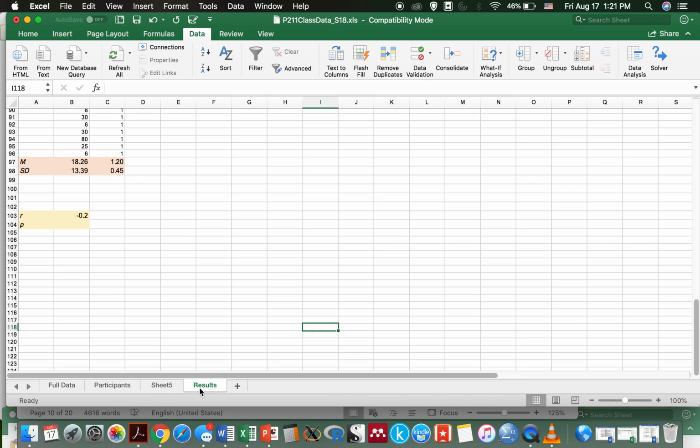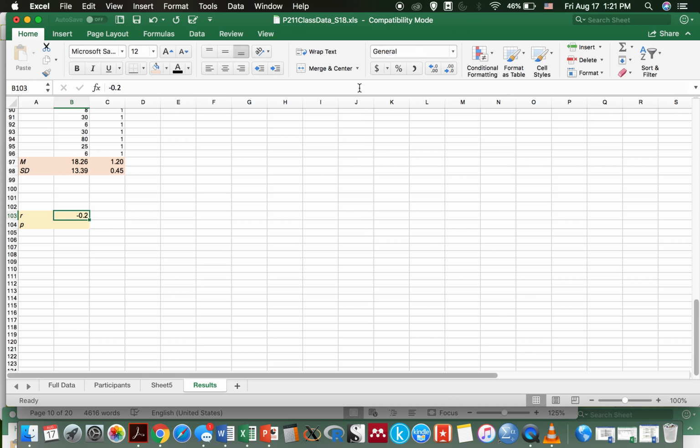Now you are keeping this sheet here. I do not want you to delete this sheet because I need to see that you actually did this correlation. Okay? I don't want just a number here. I need to see that you didn't just create a number. However, I am just creating a number for the p-value, so you guys don't have to worry about that. Okay, so 0.045.